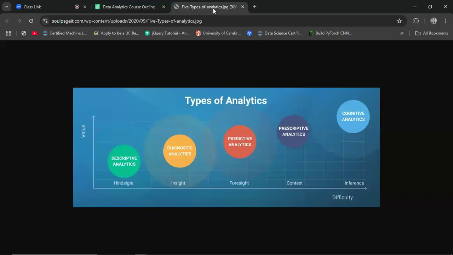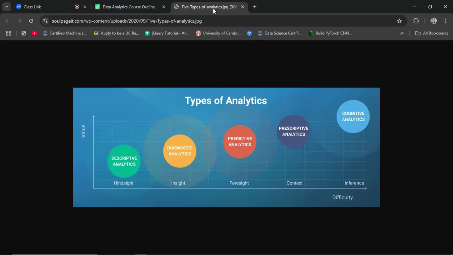Now from predictive analytics, we also have the prescriptive analytics. So this is actually the context, in such a way that after getting the diagnostic analytics or the predictive analytics, now what should we do? What is the context? What should we do now to achieve the analysis that we have actually generated from the data? So the question that is being answered here is, what can we do now? What are the prescriptive actions that can be done with the data that we have?